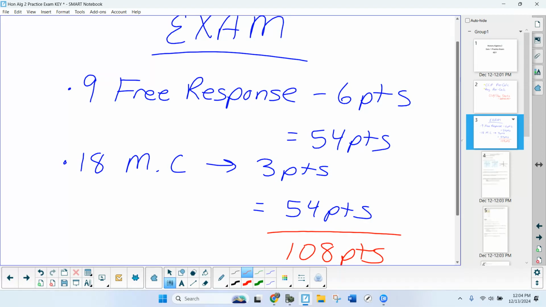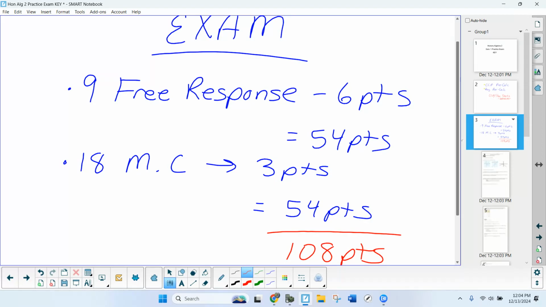If you add up the 9 free response questions and the 18 multiple choice questions, how many total questions is that? 27. Now, some of you are like, oh my gosh, my Spanish one is like 100 and something. Guys, those are real quick recall questions. These questions take time. So a normal test is 12. So 27 is more than enough. Yes, you have 27 total questions.